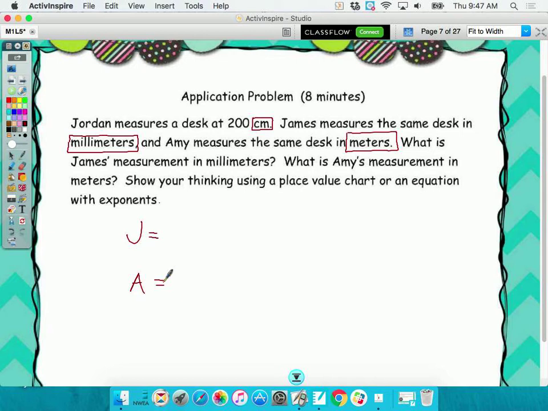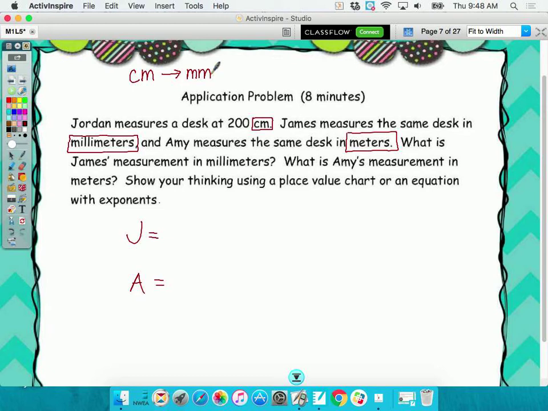I agree. So here's what we've got to figure out. We've got 3 measurements here. So we're going to have to do 2 operations. So the first operation, write this down, boys and girls, is centimeters to millimeters. Blair, I didn't see you write it. Now, we didn't have this one the other day. We had centimeters to meters. So we're going to have to do a little bit of application here.